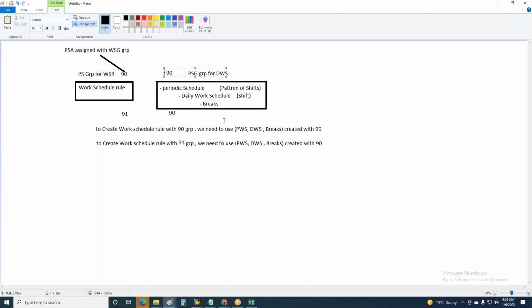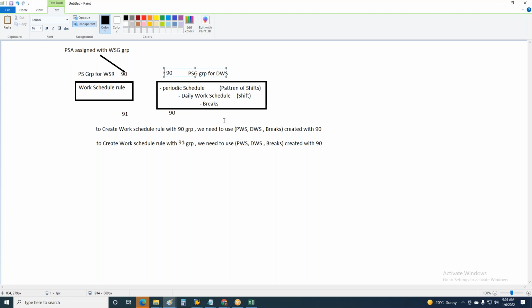But in real time, when a company has certain rules, naming convention, this country locations must be maintained with this grouping only. Then you need to follow it. In your practice system, you maintain anything.